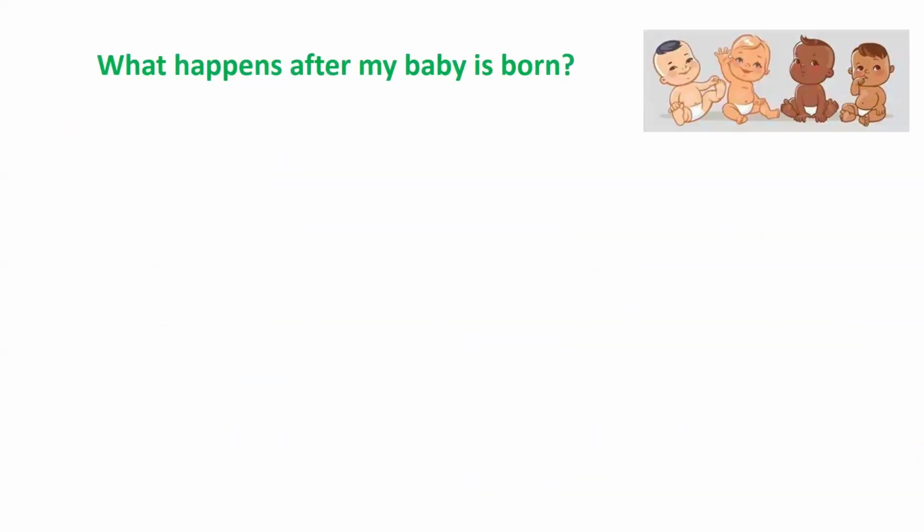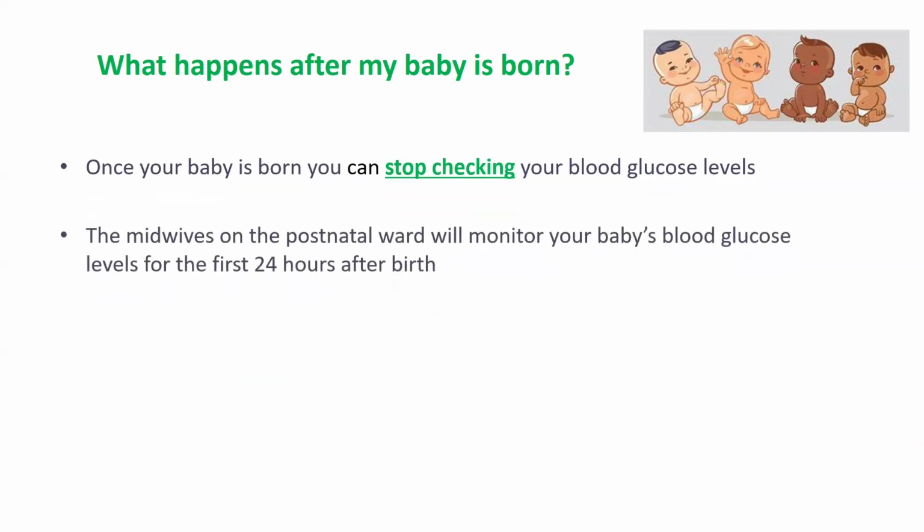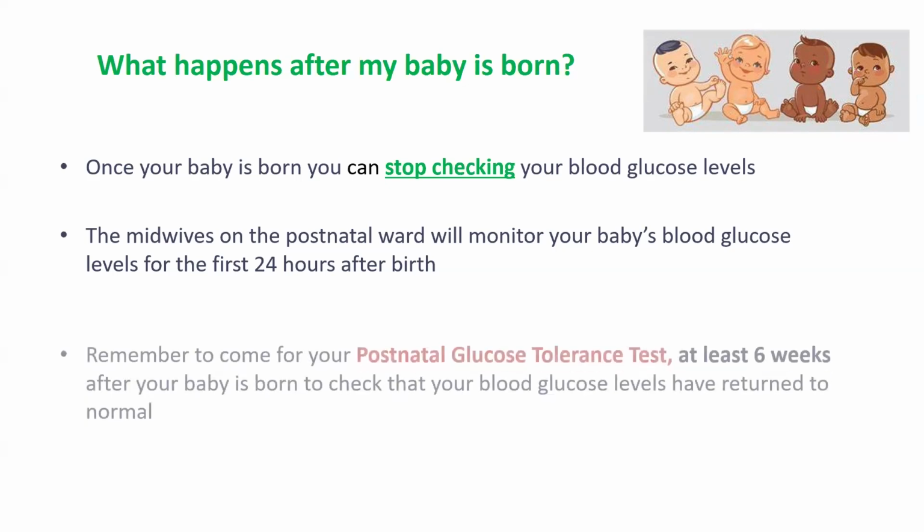So then you might be wondering, okay, what happens after my baby is born? Once your baby is born, you can stop checking your blood glucose levels. Do know that the midwives on the postnatal ward will monitor your baby's blood glucose levels for the first 24 hours after birth, and that's completely normal and standard care.